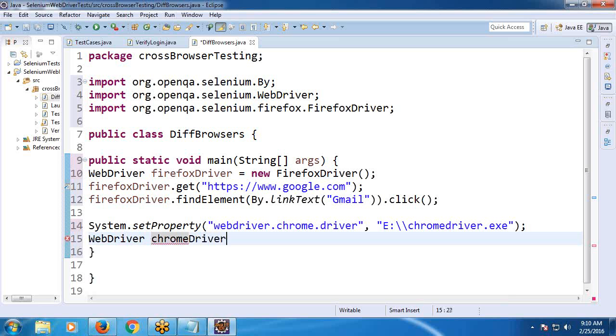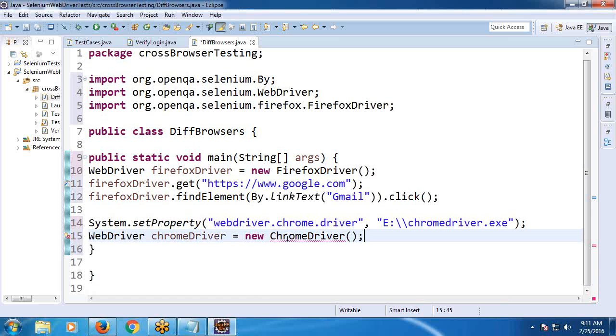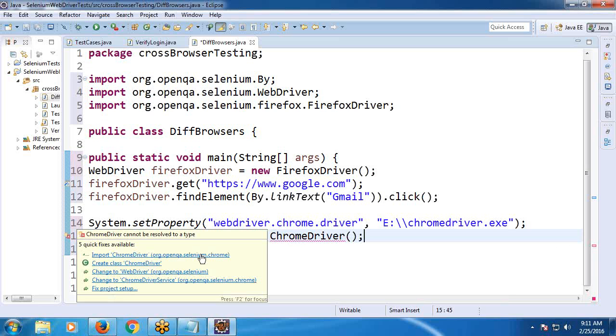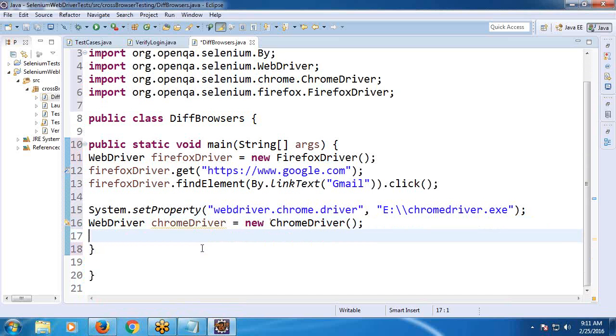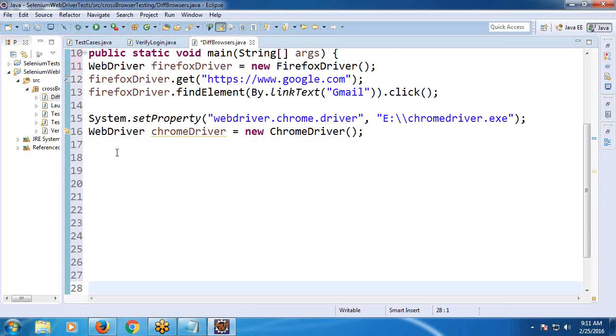Chrome driver equal to new ChromeDriver. Import ChromeDriver. Here we are not using any condition or static variable, just plain navigation.